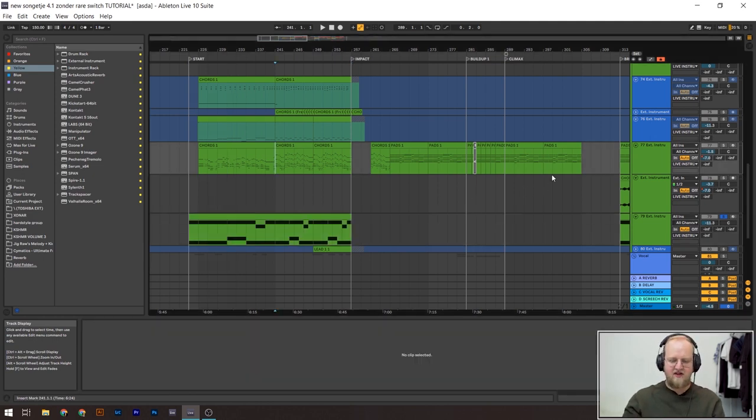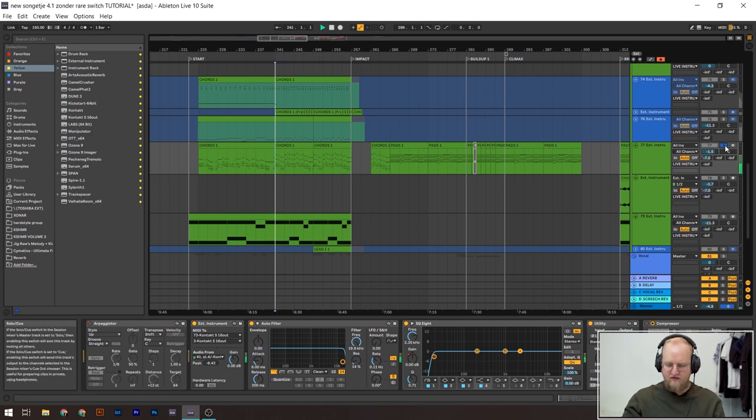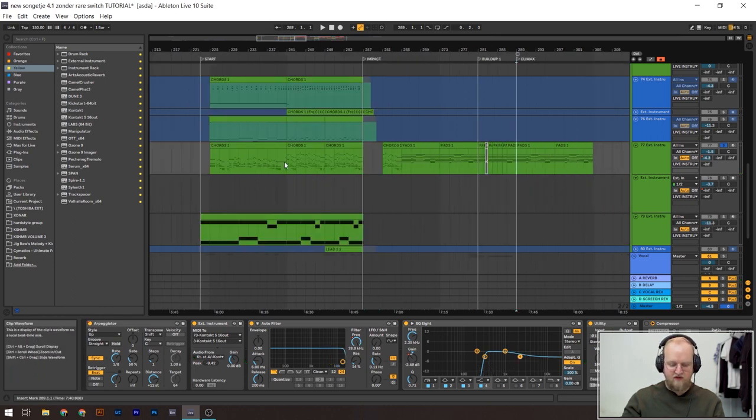So this music box that I used has a note melody over here. But right here in the climax, it has the arpeggiator turned on. So over here, I turn it off, as you can see. And over here, I turn it on again. But it's actually the same sound.